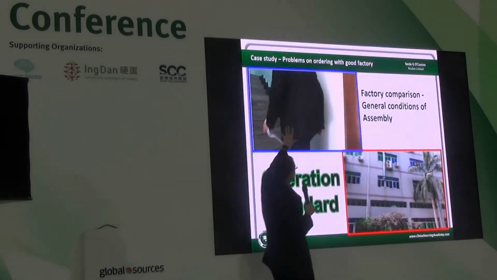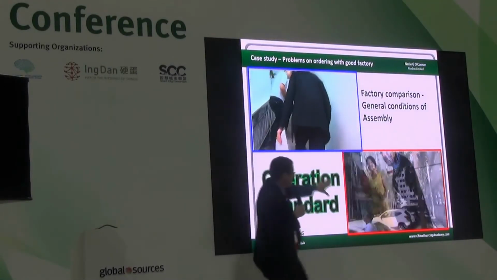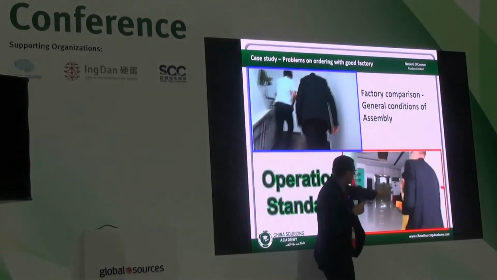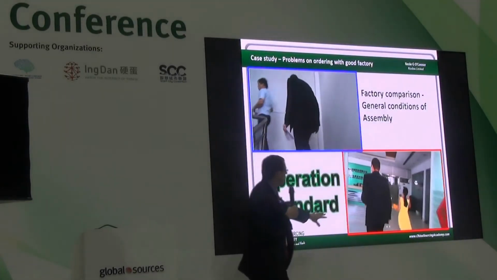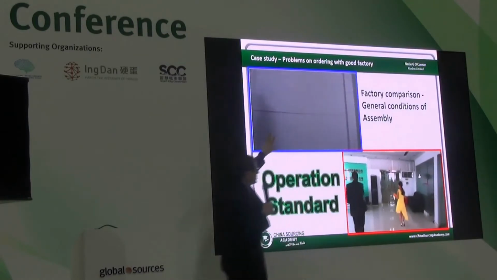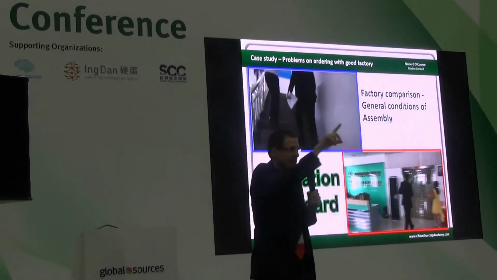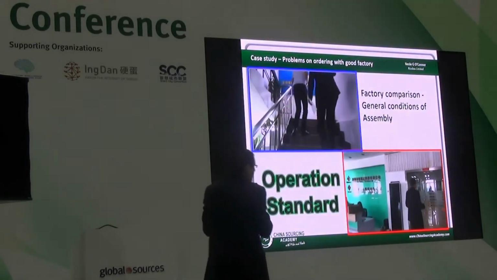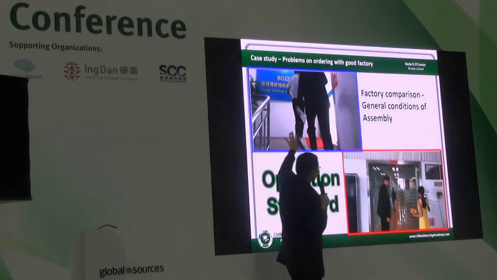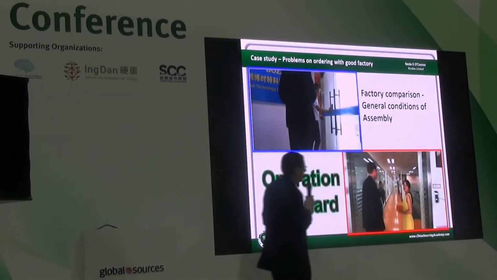Immediately, I didn't like this factory because I have to go up the stairs. This one, I can go straight in on ground level. This is Joyhung, this is CTS signage. Again, what is our product? It is a picture frame. Okay, so my client wanted to know, do I buy from this factory? Does the client buy from this factory here?